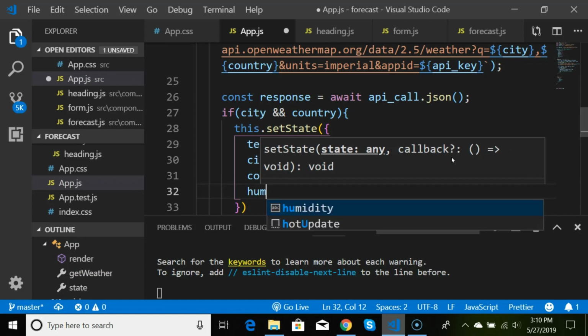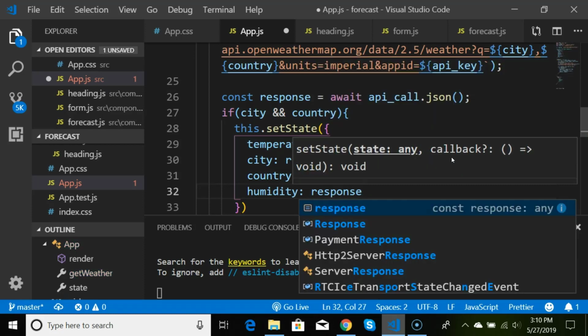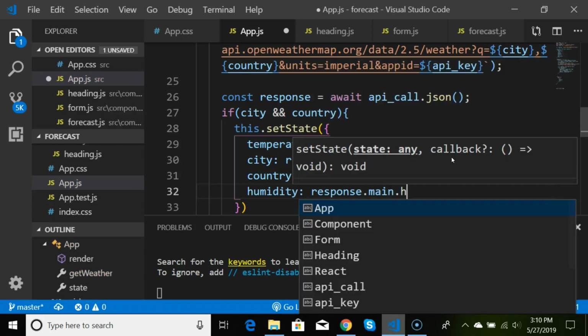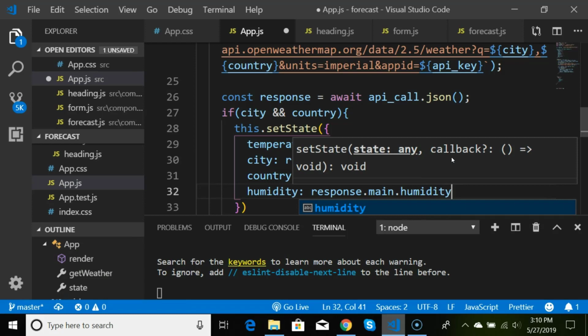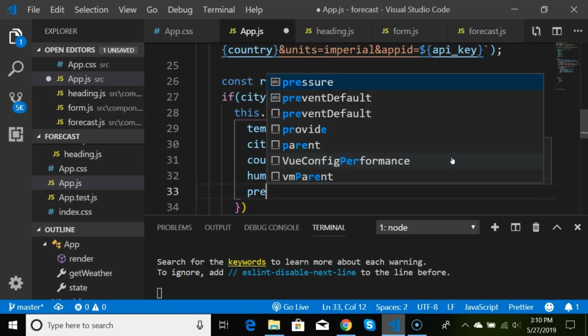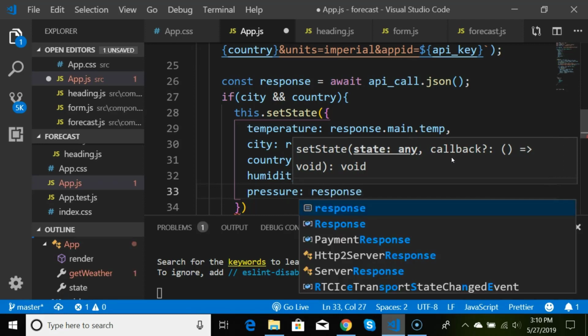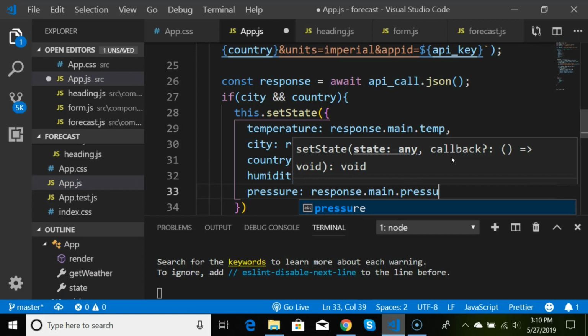Next we're going to do humidity, and I think that was just main.humidity. And the next one we're going to do is pressure. Again, that was the same, response.main.pressure.